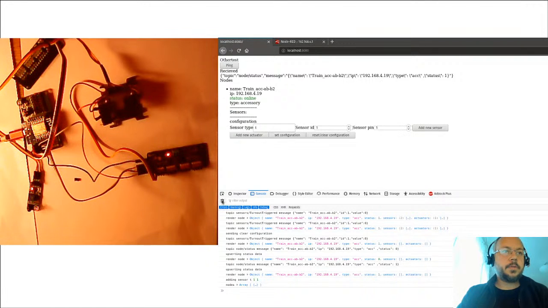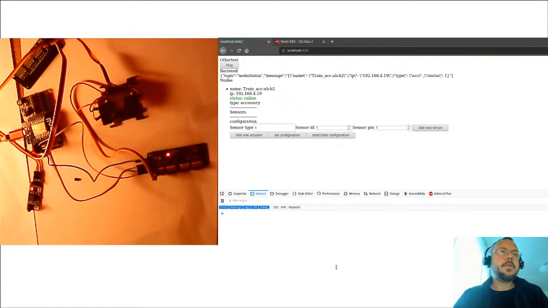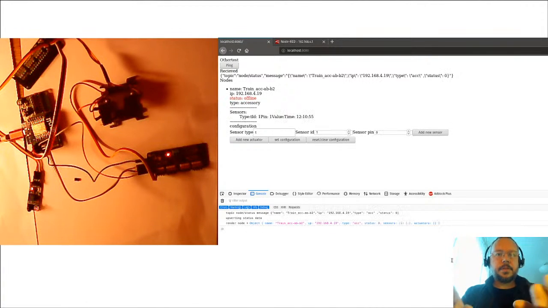So let's see if this works. It should disconnect and reconnect. Just takes a few seconds. So this is the node status message that we receive from the node telling us, hey, everything went fine or not. So apparently it didn't. Let's just check again if it's rebooting continuously.